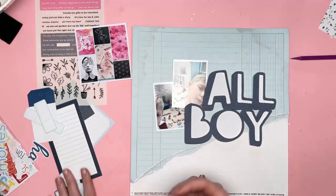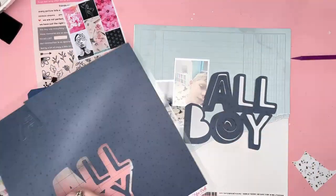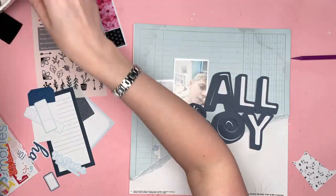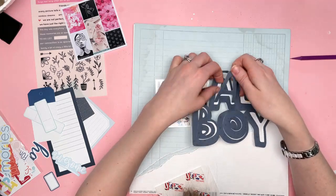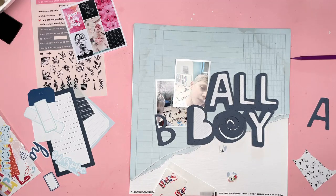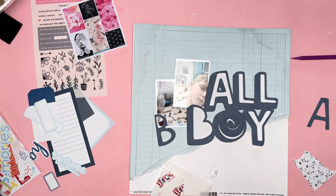So, on the mood board, there are letters, like postal letters with handwriting on them. And some of the edges on the paper are torn. So I decided to go for torn paper on this layout to represent that part of the mood board. So I've taken the blue ledger paper from the kit, which I believe is an exclusive, and I have torn the bottom piece off in a diagonal design, and I've torn another layer off as well, so I've layered that underneath the first one.